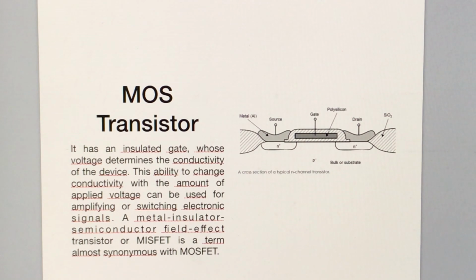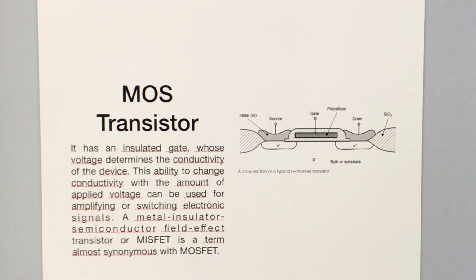There is another type of field effect transistor available whose gate input is electrically insulated from the main current carrying channel and is therefore called the isolated gate field effect transistor. The most common type of FET, which is used in many different types of electronic circuits, is called the metal oxide semiconductor field effect transistor, or basically MOSFET, as we all know.